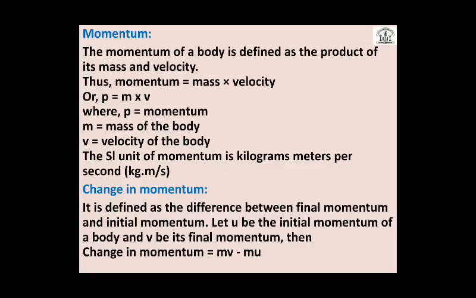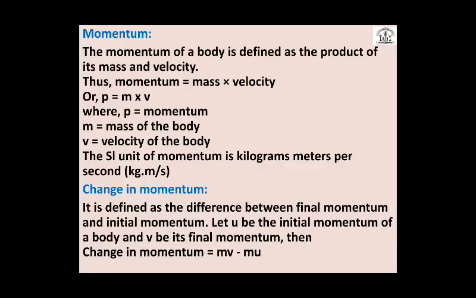So we just take one object, or we can just take the football. Initially, until we kick the ball, the velocity is 0. That is, the initial velocity is 0. And the mass of the ball, we can just take as 5 kg. When I kick the ball, the velocity changes from 0 to some velocity, we can just take 20 or 30 meter per second. Now, what happens to the mass? Of course, we know mass will not change.